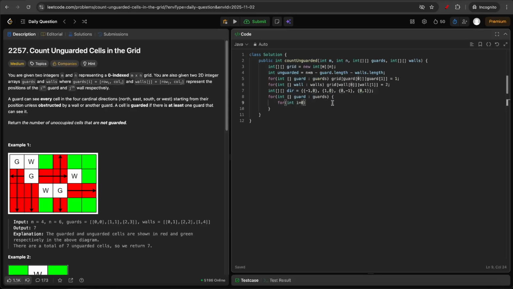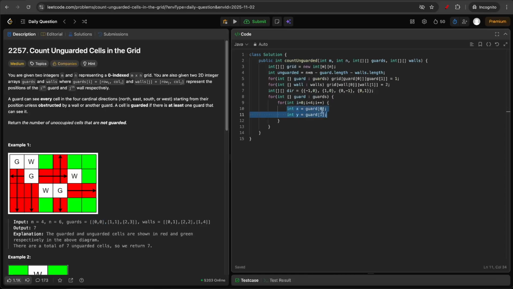I equal to 0, I less than 4, I plus plus. So currently our x will be guard of 0 and y will be guard of 1. So we have the first guard, which is at 0 comma 0.